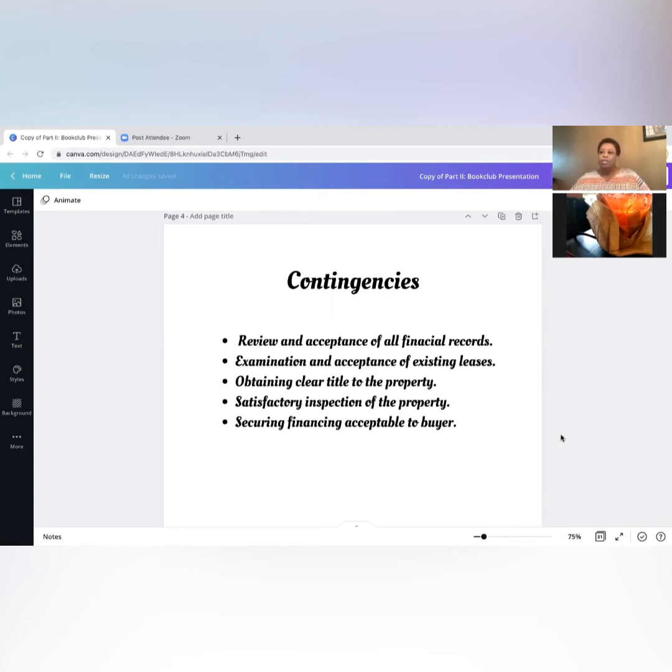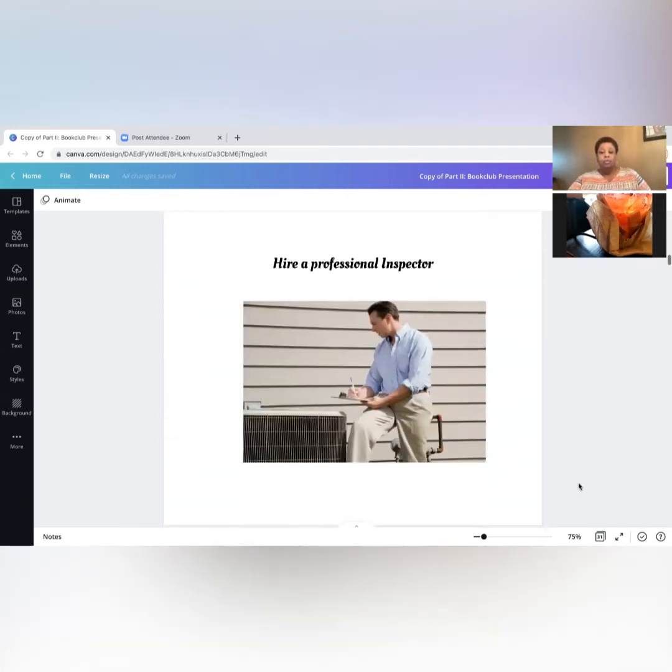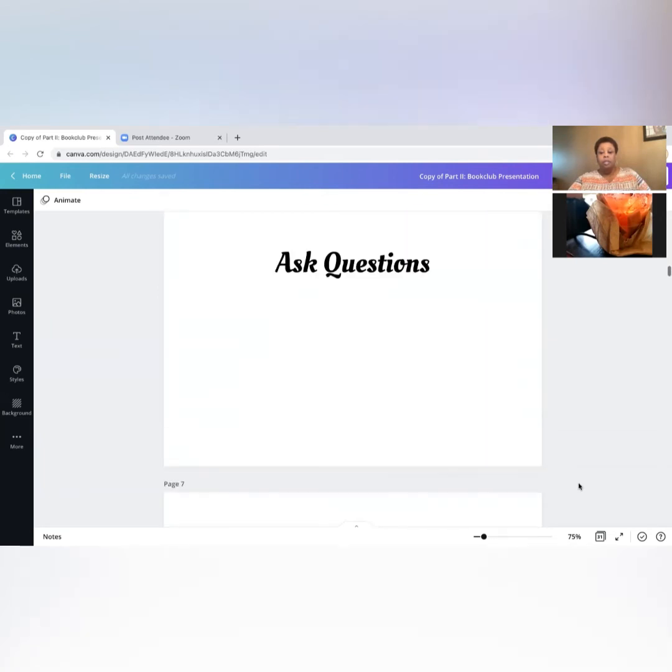But like say the washer and dryer or the hot tub, you don't want to assume that that's included in the selling price. You want to ask, hey, will you be leaving the washer? Does this price include the washer and dryer and the hot tub? So as you're putting together your contract, you definitely want to specify the things that you think are included, or ask for it. And the seller will let you know, hey, we're going to take this, or you can keep this.